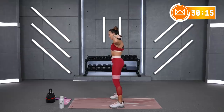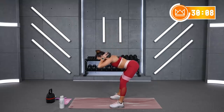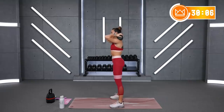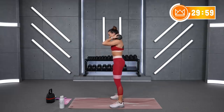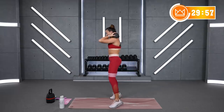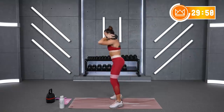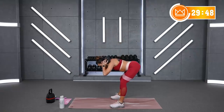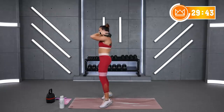Let's go in 3, 2, 1. Come on, shift it back. Calf raise at the top. It's going to help those glutes come together. Good, and if this hold out back is bothering you, bring it right to the front. That's it, 2, 1, rest, good.